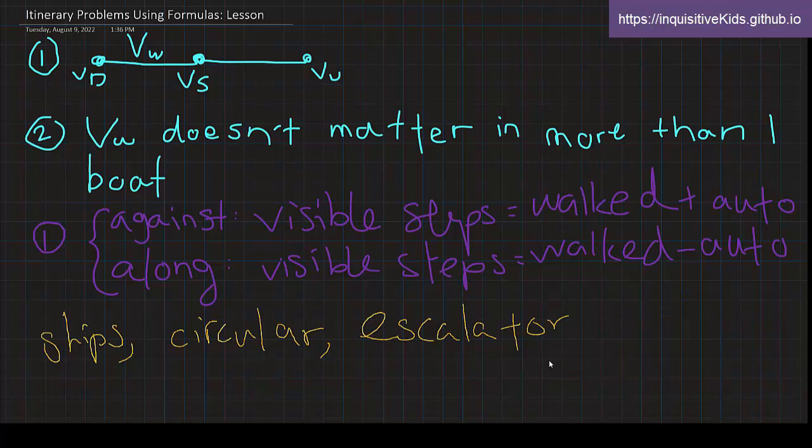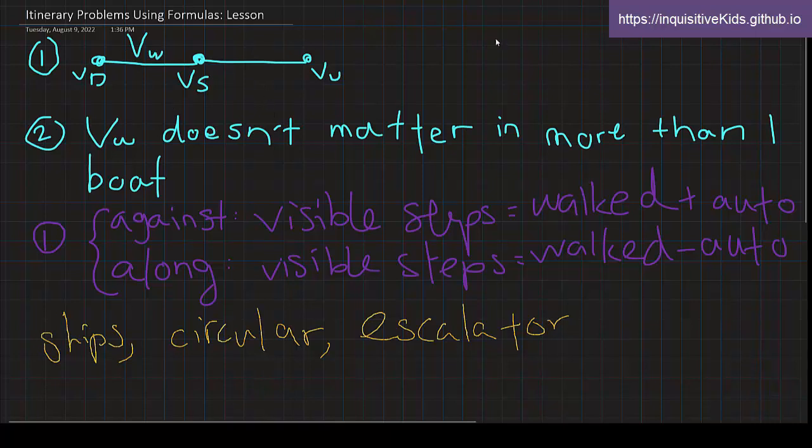So the first two highlighted in blue is on ships and water problems. There's going to be no information on circular track problems because I'm going to be covering all of that in the video, in the problem. Okay, so basically we have four different values over here, and we're going to study their relationships.